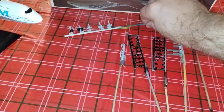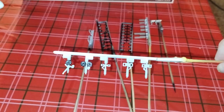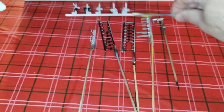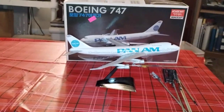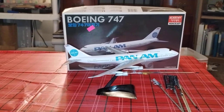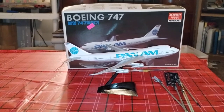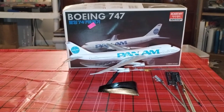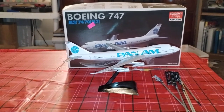So I'm thinking instead of installing the landing gear — it would look kind of weird if I put the landing gear down and displayed it like that — I'm more thinking of just closing up the landing gear hatches and leaving it like it's in flight for eternity, or until I put it back in the box.